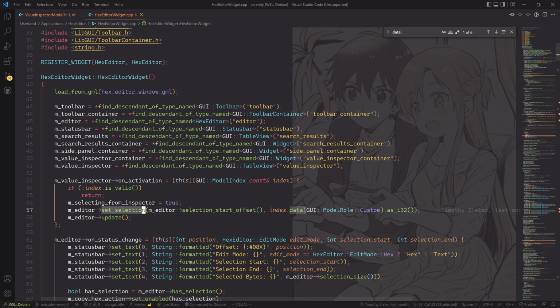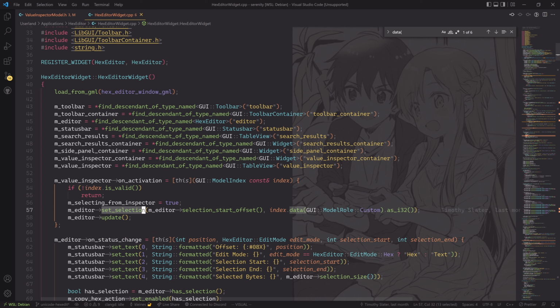Now, yeah, so I need to actually look at the UTF-8 value that I have in order to look up how many bytes I need to select. So yeah, select the type. Do I actually have the value? M values, oh, here we go.